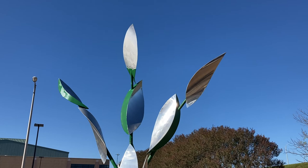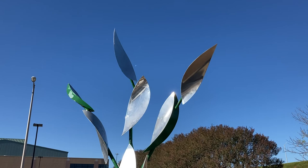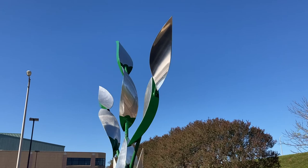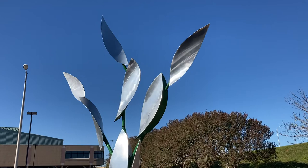Just focus on the gentle movements of the sculpture, letting your body relax as you do. If thoughts pop up occasionally, that's okay. It's normal. Just allow them to pass without judgment and refocus on the movements of the leaves.